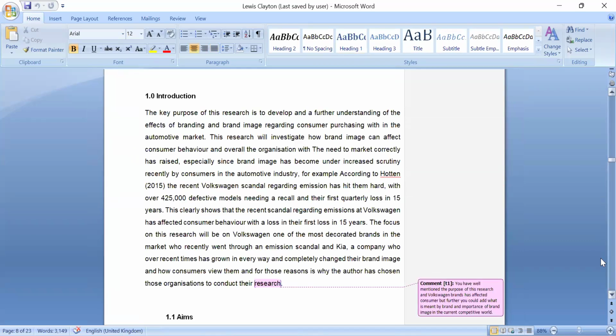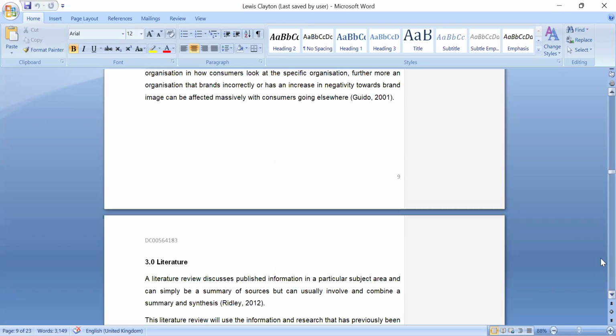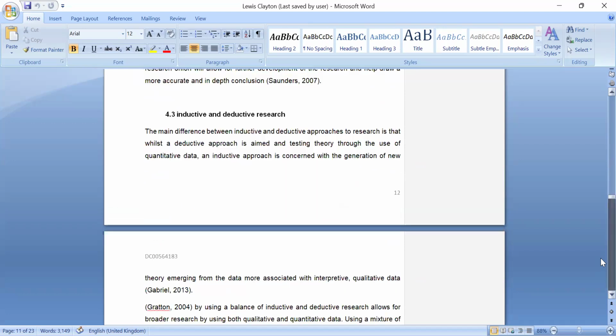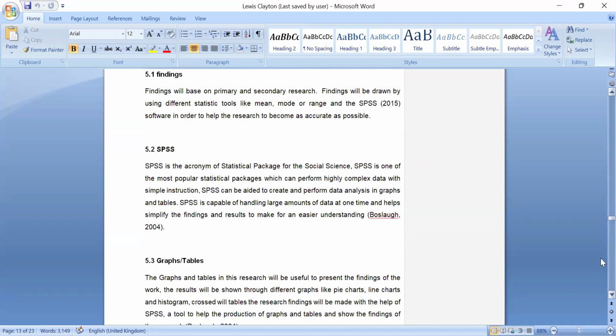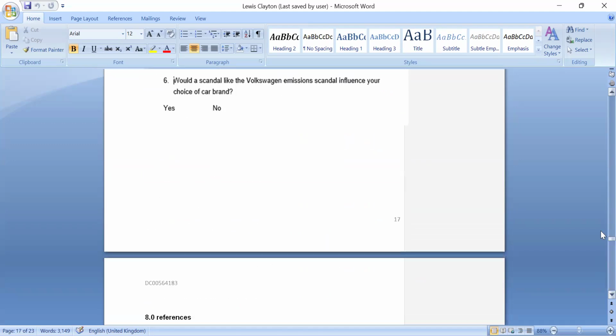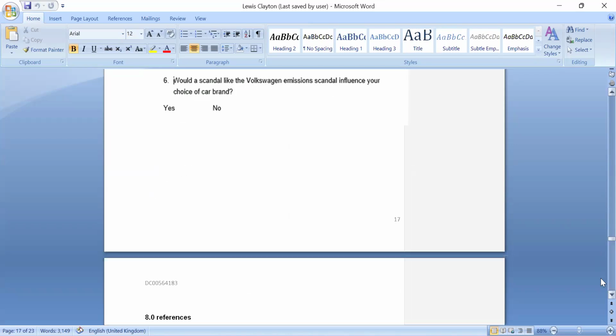So we have the introduction, we have aims and objectives, we have the research scope, then the literature, then we can look at chapter 2, research methodology, chapter 3. Yes, then we can look at secondary, primary, quantitative, and the findings, how you will draw them, which can be chapter 4 or chapter 5. SPSS graphs, you can include ethical consideration, how you will draw the conclusion. Actually, you can draw some conclusion in the proposal as a proposal, but of course you're not conducting the full research, you don't need to, but the proposal is what you have to prepare for your LO4.